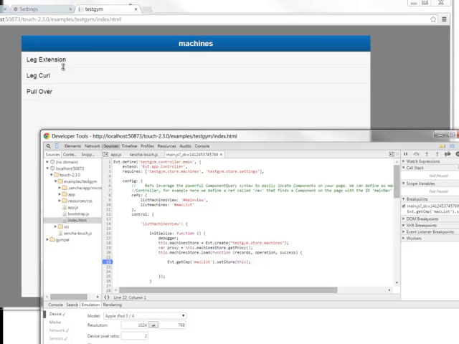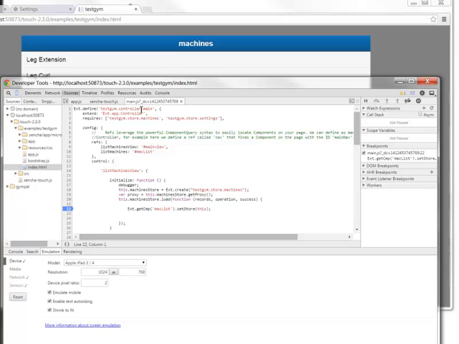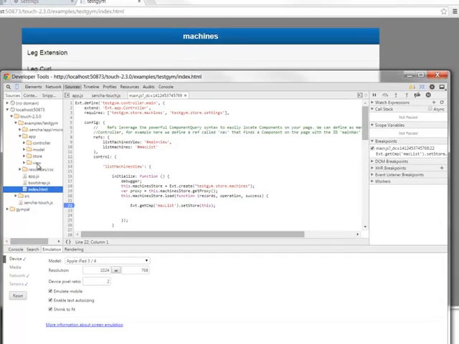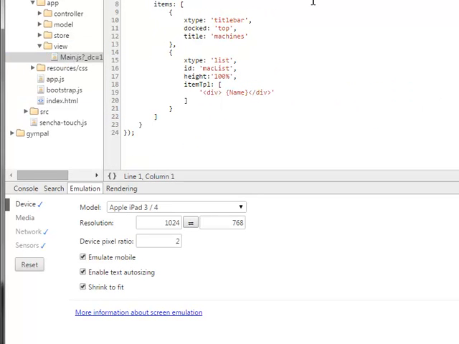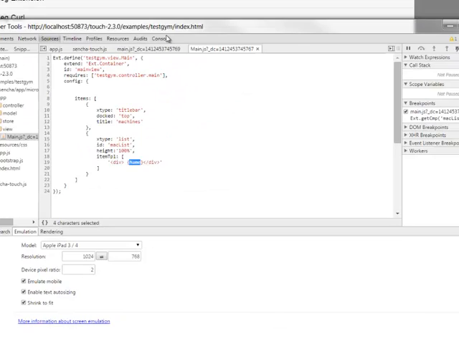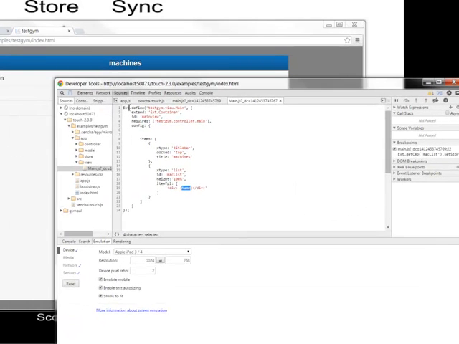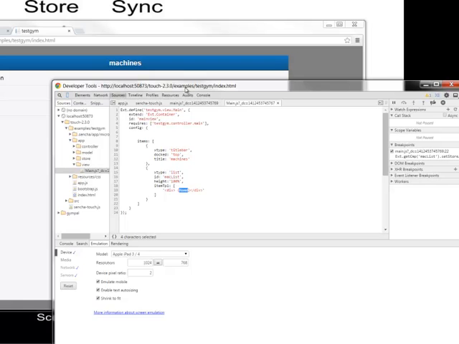And of course, the reason that happens is because if we go back into our view, and we look at the view for our main view, we will see that we are binding between the name and the model and this div. Now, if I made changes here, then these will be reflected back in the model.